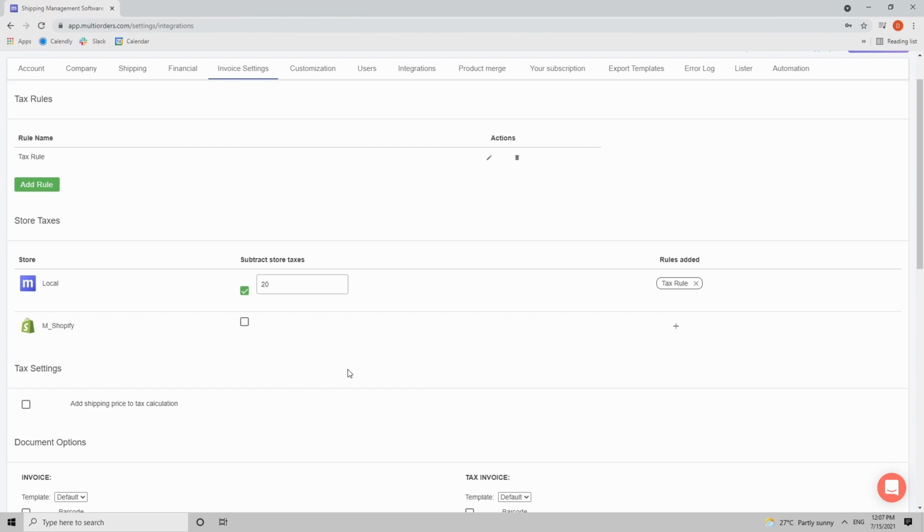What the application will do now is first deduct the 20% to get your tax-exclusive product price. It will then apply the rule based on the country and the settings you've selected previously. There's one additional rule, and that is that you can add tax calculation on the shipping price as well. We've had situations where people both wanted and didn't want that, so you can just enable that for yourself.